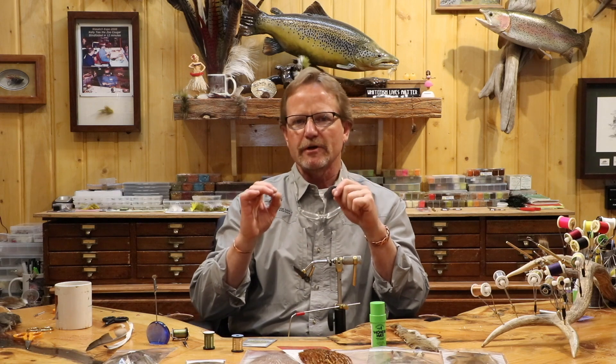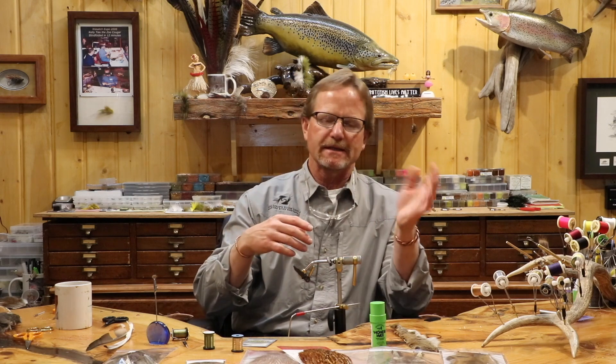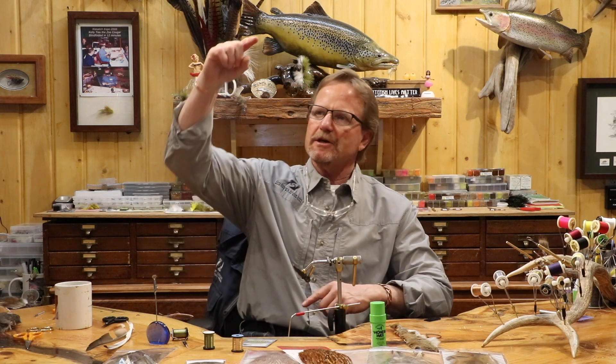One thing to keep in mind, especially if you do a lot of nymph fishing — these things are great on a nymph rig and nobody fishes them. You see emergers and this and that, especially if you drop shot. These are great to have as your upper fly above your lower fly. These little wets are just money — they're real trout crackers. A lot of days when nothing's working, you put one of these things on and it's game over.